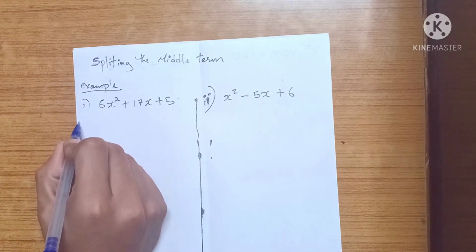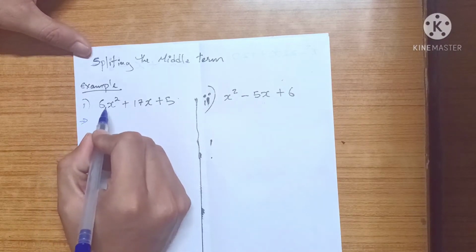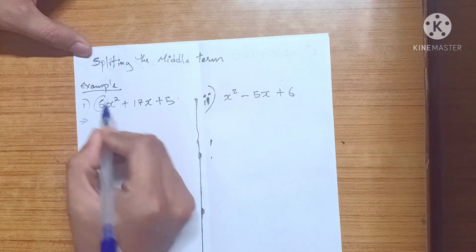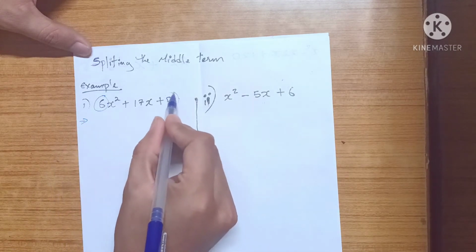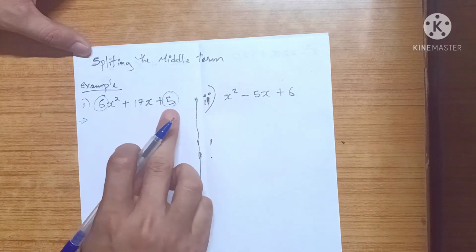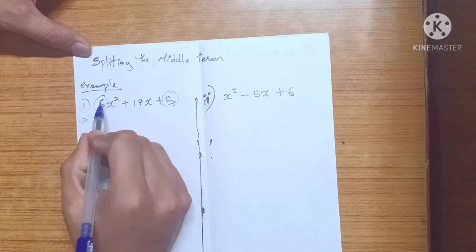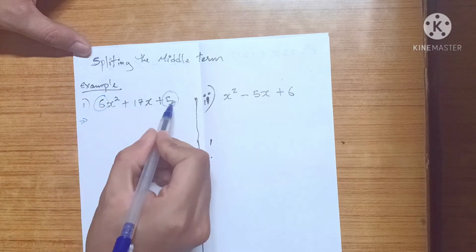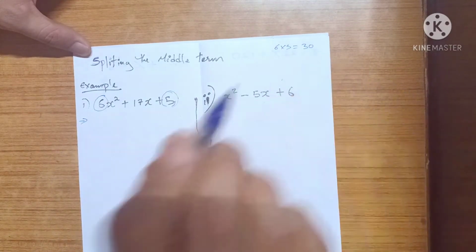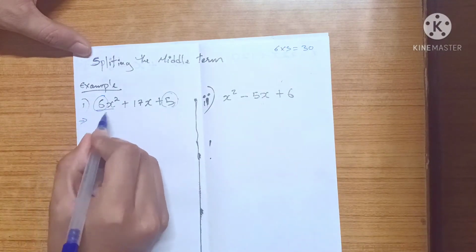So first, our first priority is to look at the coefficient. Coefficient means numbers attached to x square, which is in this case this, and the constant, which means without any x or x square. So 5 does not have any variables attached to it, and 6 is attached to x square. So we will multiply these two first. So 6 into 5 is how much? 30, right? We'll keep that aside.